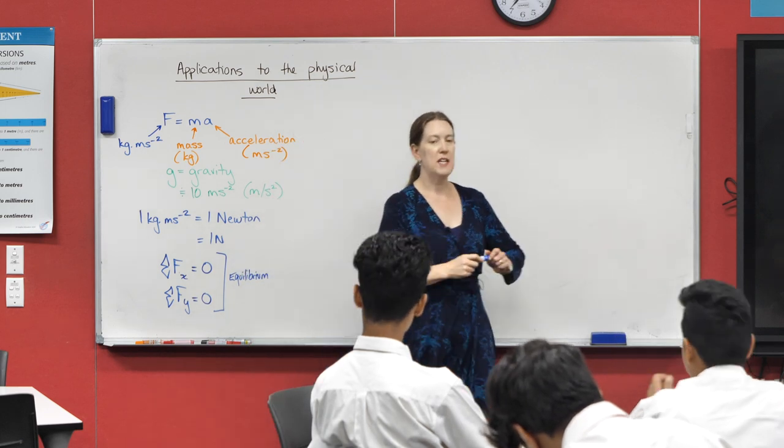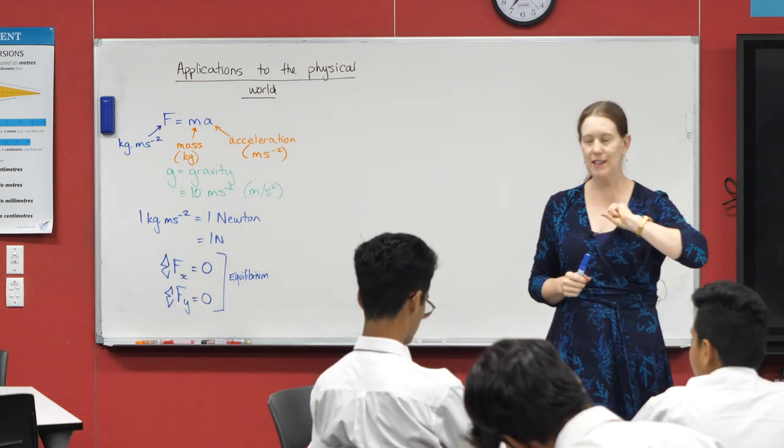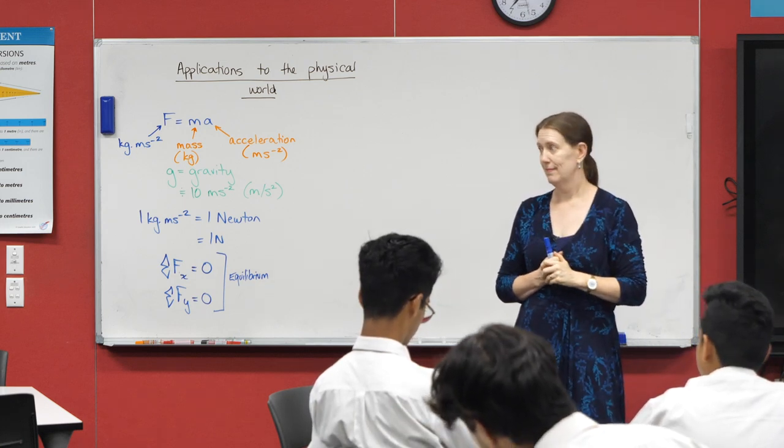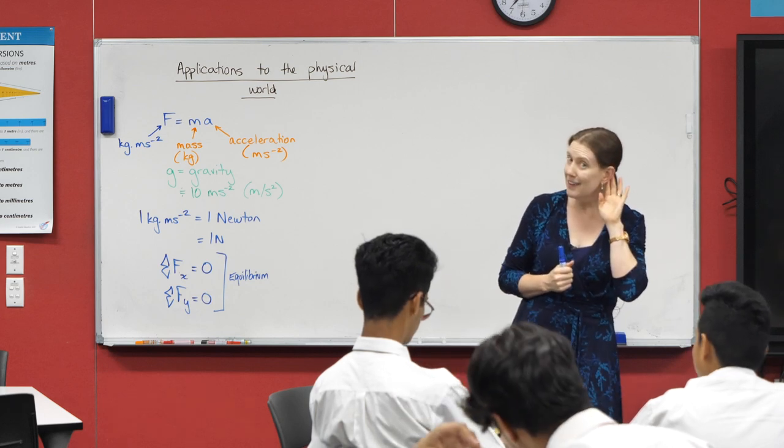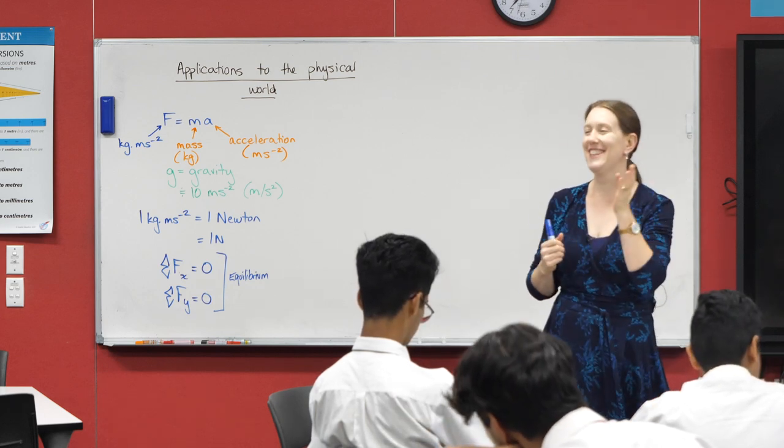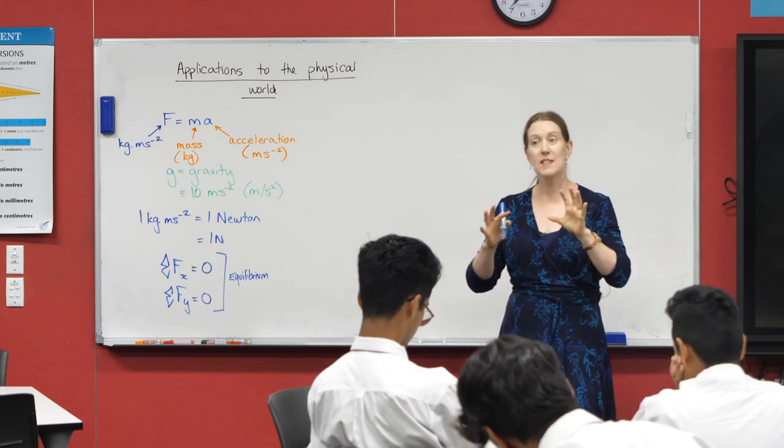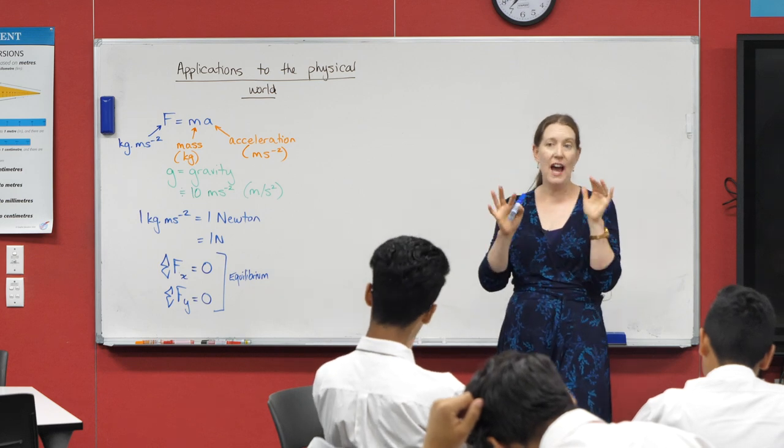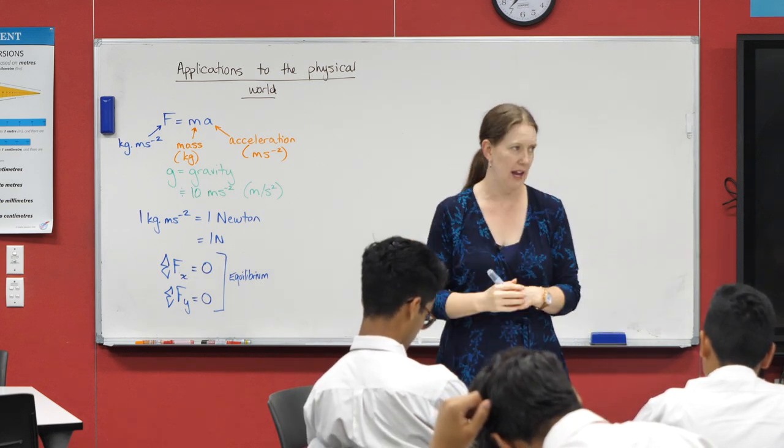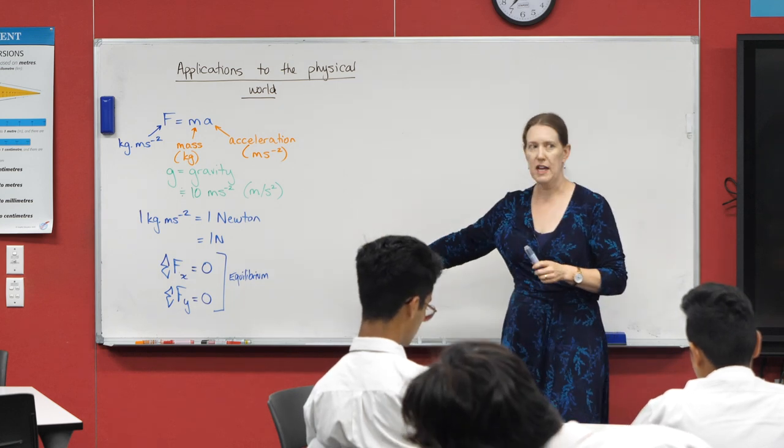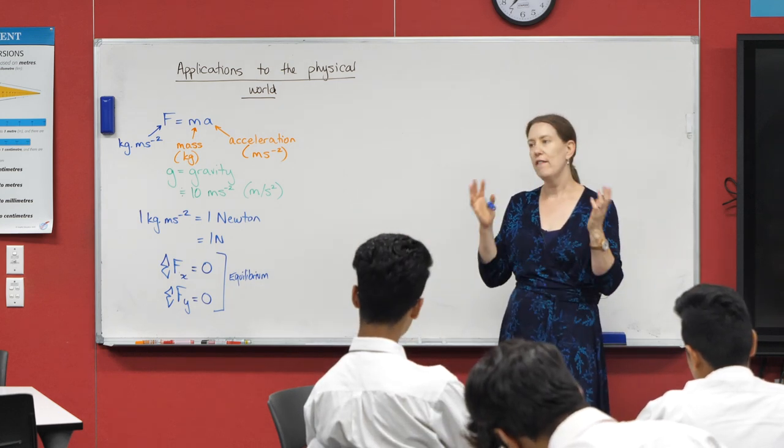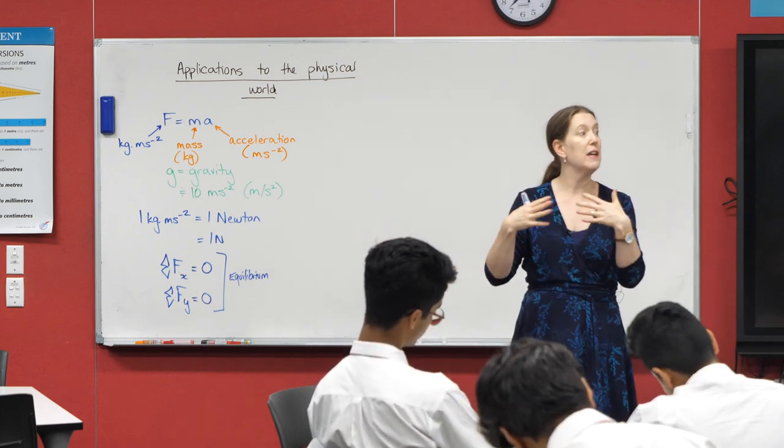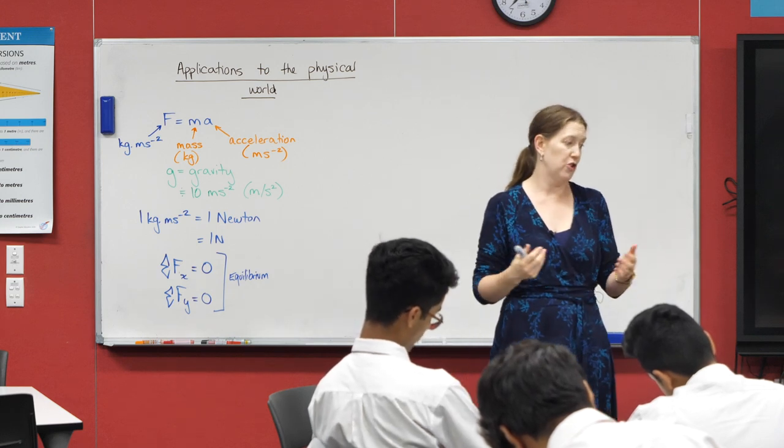So the last little tidbit I'm going to say before we launch into today's lesson: how do you know you're in equilibrium? When nothing's moving, excellent. When nothing's moving, so if we've got something that's hanging and not moving, it's in equilibrium. If we have a block on an inclined plane and it's not moving, then we're in equilibrium. If it is moving, we have a whole different set of rules because our forces are clearly out of balance, but we can bring them back into balance to find out how much they're moving.